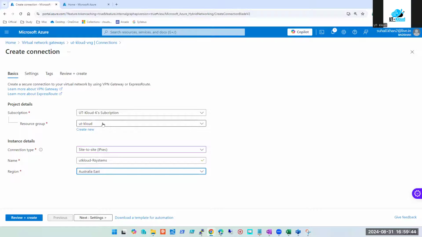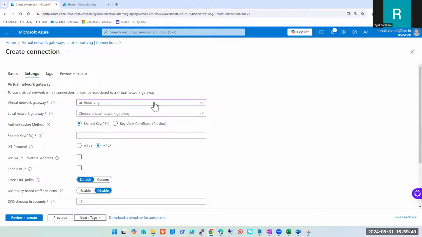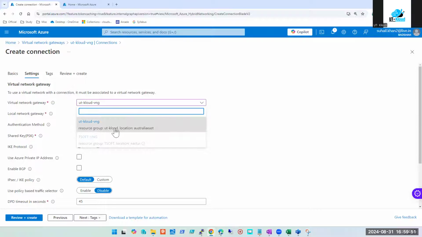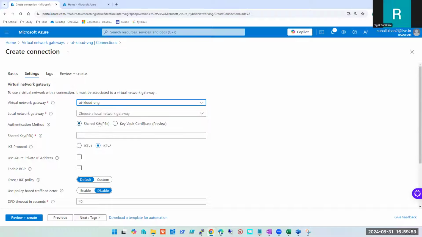Are you done with these settings? Yes. Select next. Select your virtual network. Yes, I have selected the group. Right? You selected. Now it is asking for local network gateway. Guys, can you see this? Local network gateway. Yes. Now what is it? We don't have one. ठीक है, यहाँ पर है नहीं. So how to create? I will show. But before that, let's see.